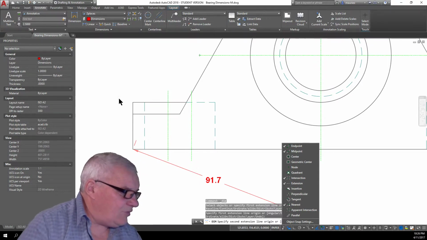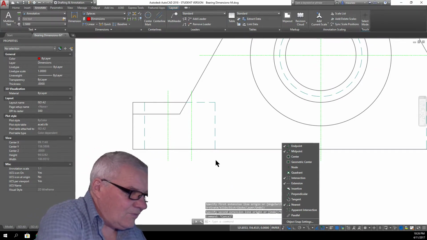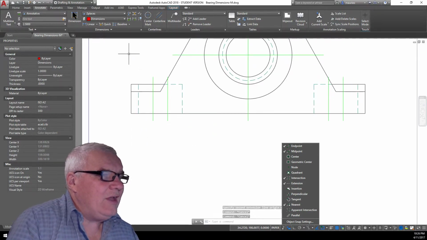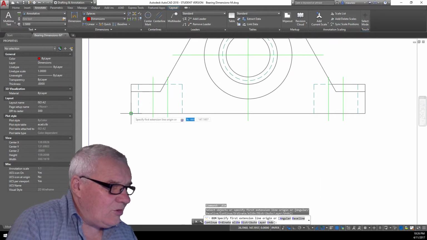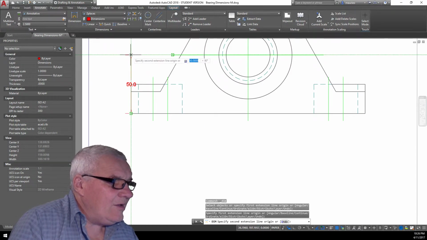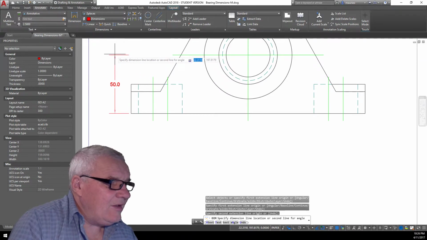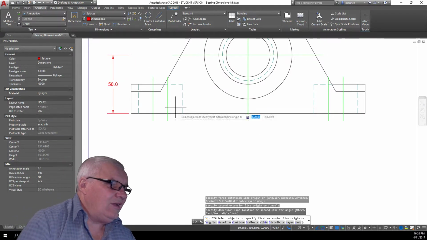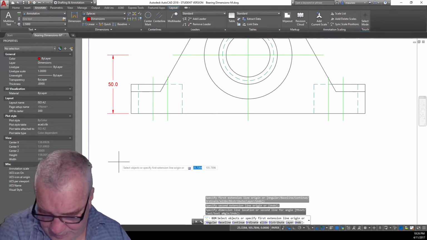Let's turn that one off there. I think that's what we're trying to achieve here. So we go with dimension, we go there, set it on there, across to there, then we drag it across. I think like that, although I don't quite know. Yeah, that's vertical. Okay.